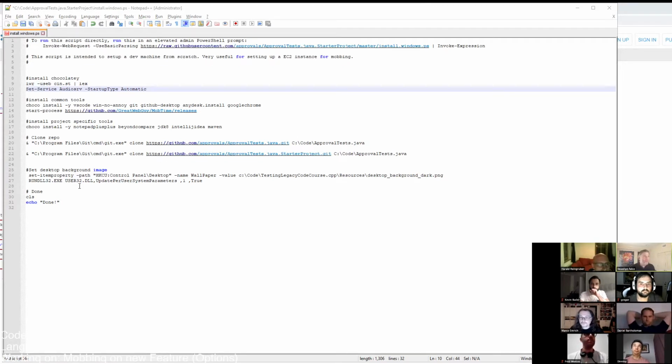And then this actually didn't occur because I don't have a desktop background for this, but often I will set the desktop background on my machine so that people know it's that machine. Anyhow, I think that this stuff is really useful, and I would love to see more repos include it. Most repos are like, clone the repo and go. I actually love the idea of: run this script and you have a dev environment to go.